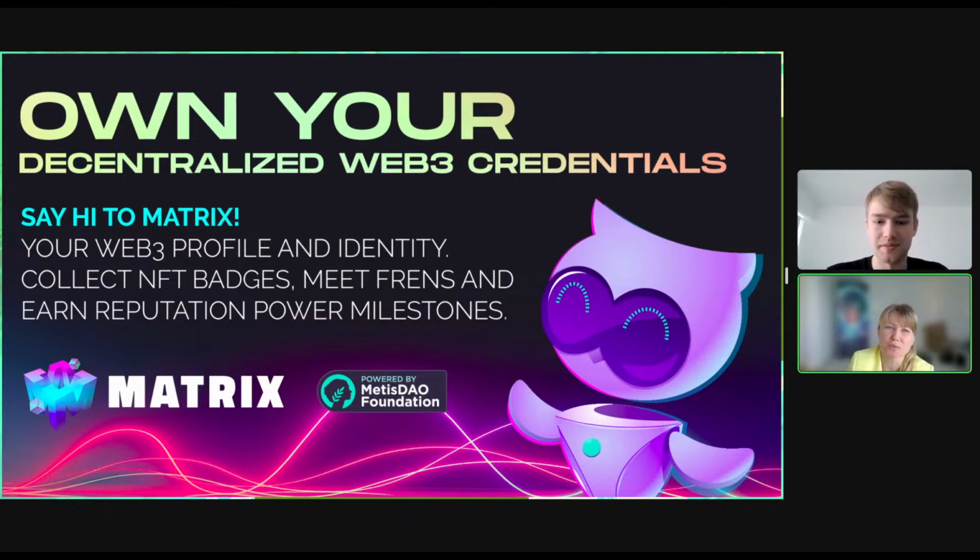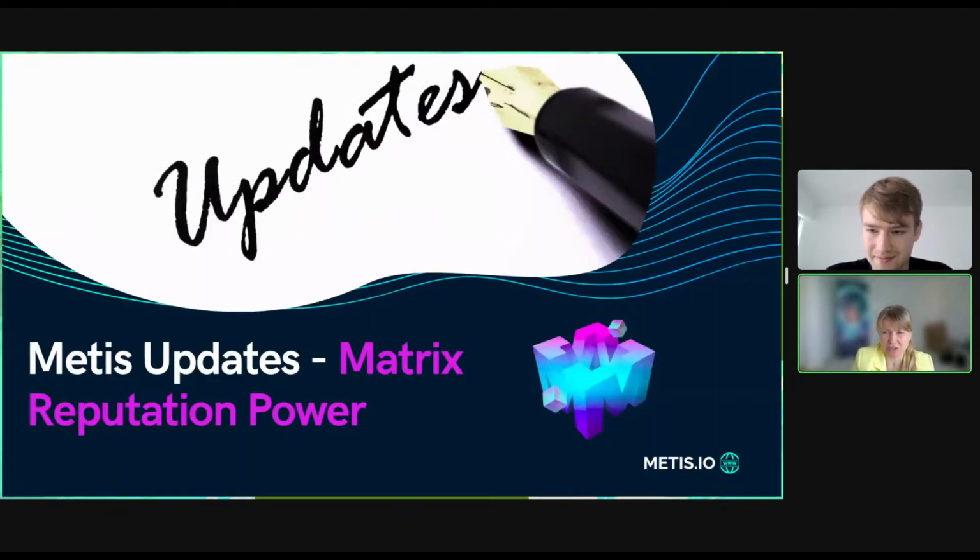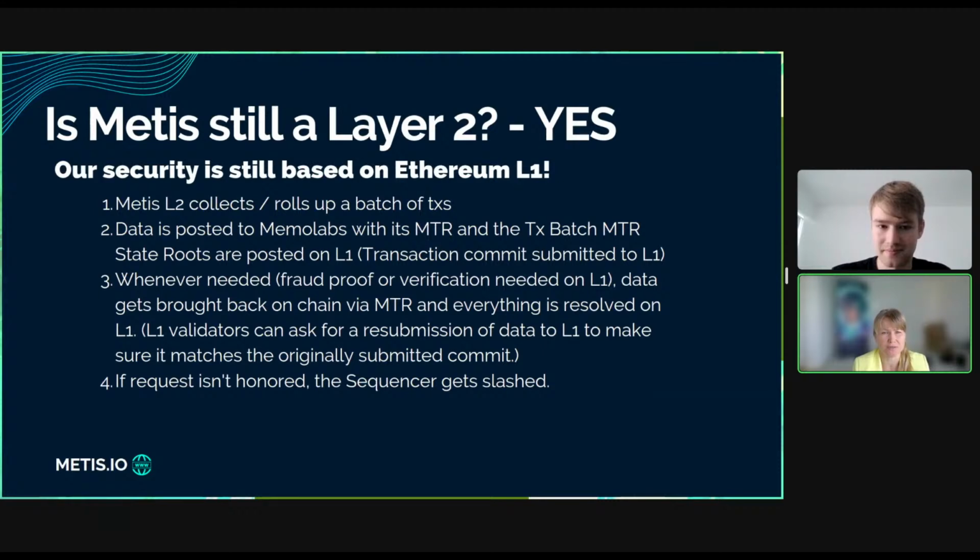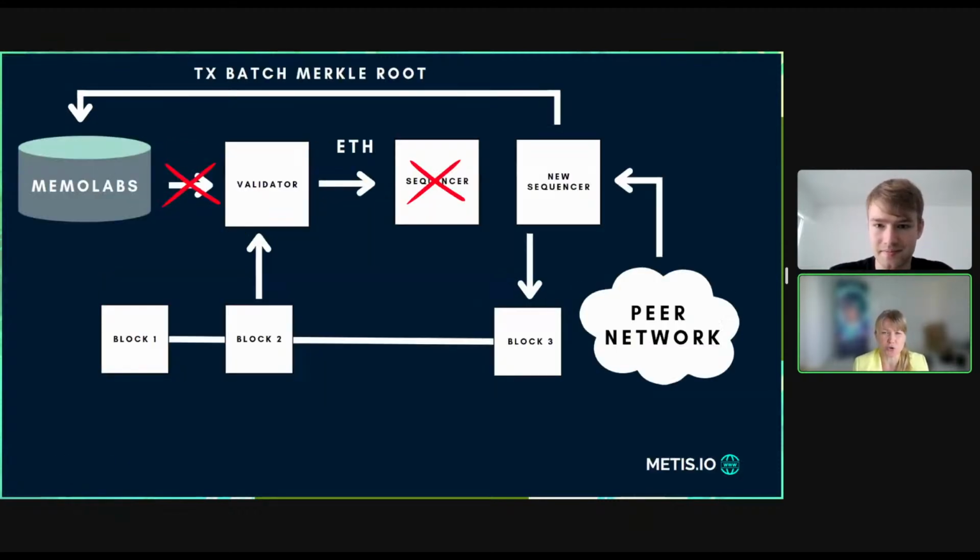Before we go to reputation power, Pavel, can I make a little note on the slide where you have the validate, yeah, one more slide. Yes, just on the terminology, because I saw people asking questions on Twitter and Telegram. Is the validator, in fact, the verifier? The confusion was that Metis is still a layer 2 and there are no validators. So the validator in that slide and in this sequence is actually the verifier, the one that is posting fraud proofs on layer 1. Is that correct? Yes. So in this case, they are the verifier.